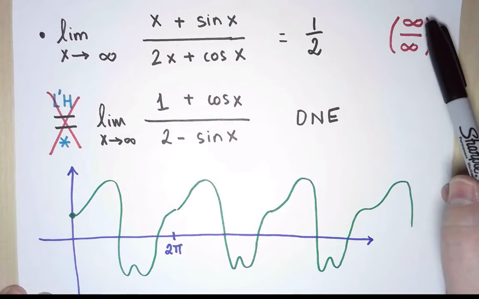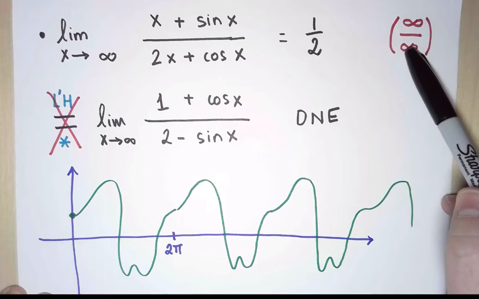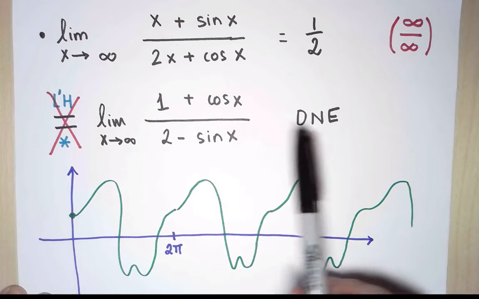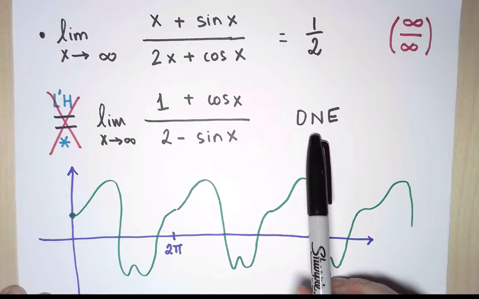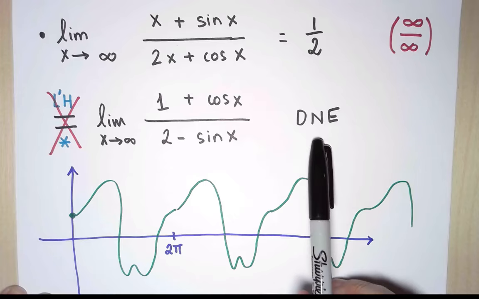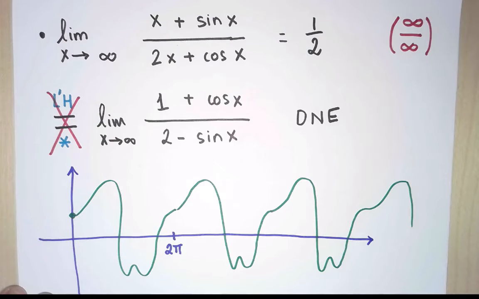It is definitely an indeterminate form of type infinity over infinity, but if I try to use L'Hopital's rule, the limit of f prime over g prime doesn't exist, is not infinity and is not minus infinity, therefore L'Hopital's rule is forbidden, and in fact would give the wrong result, since the limit does exist and is equal to 1/2. To be fair, this is a very particular situation. If you use L'Hopital's rule regularly, this is a situation that you will not encounter often, but it is important to know that it can happen.